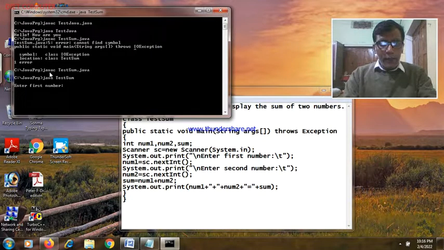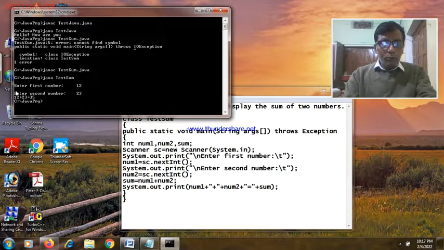You can see a message prompt has been displayed and the message is enter first number. Hence I have to enter a number here. As you can see that in the program I have declared integer variable, and hence I have to write here an integer value, and then I have to press enter key. You can see another message has been displayed that is prompting to input second number. I am going to write a second integer number here, and then I am going to press enter key.